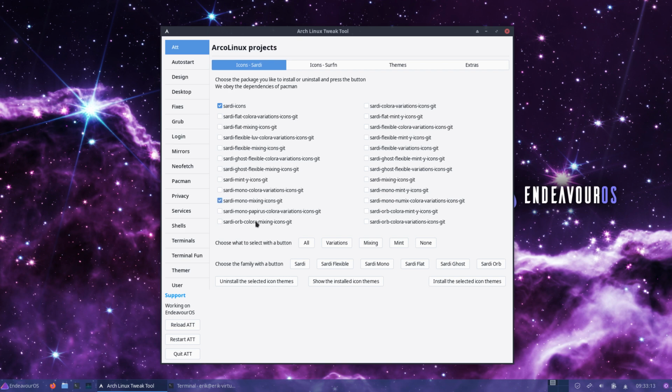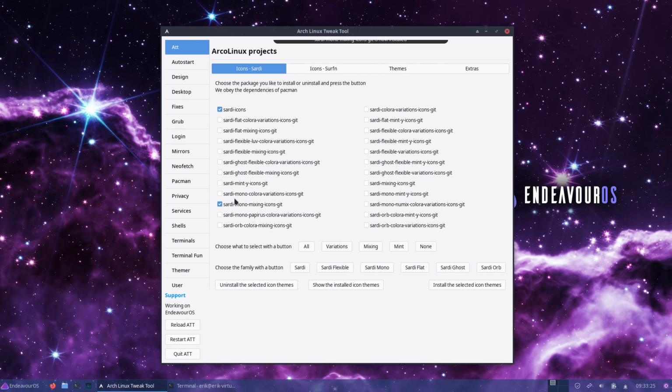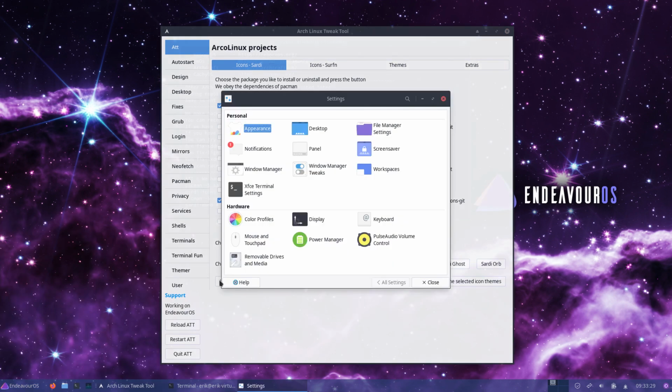Is it this one? Let's see. This one is always necessary if you want one of the others, because it depends on that, but if you don't select it, I think the dependency will take care of it.